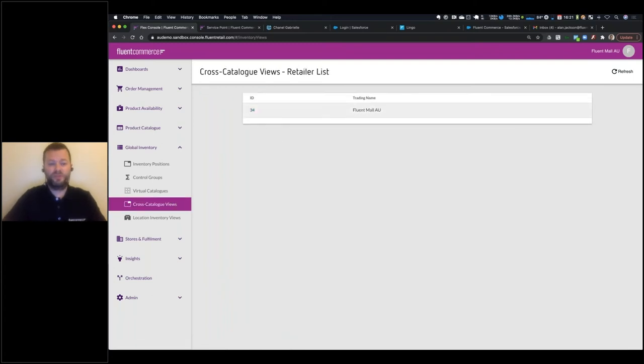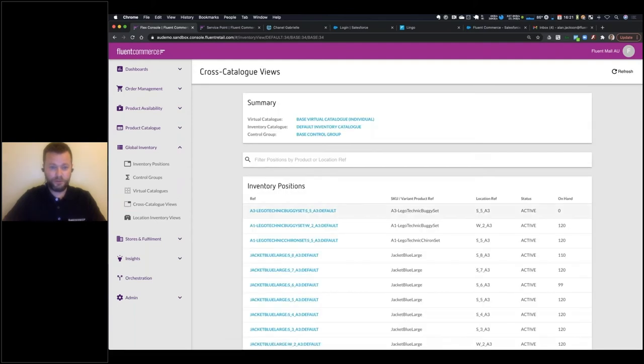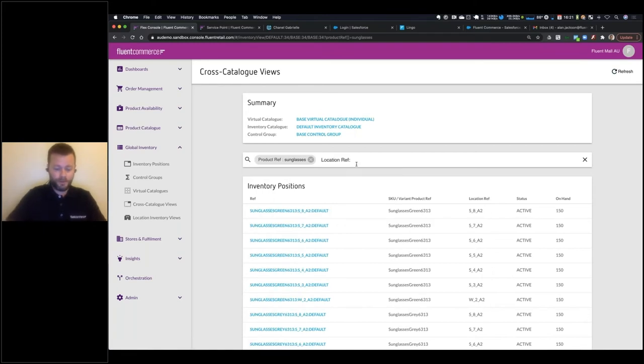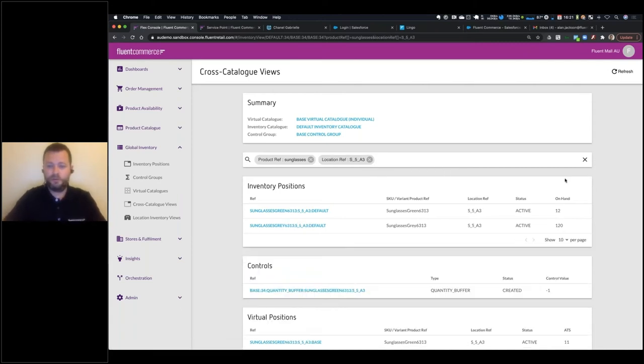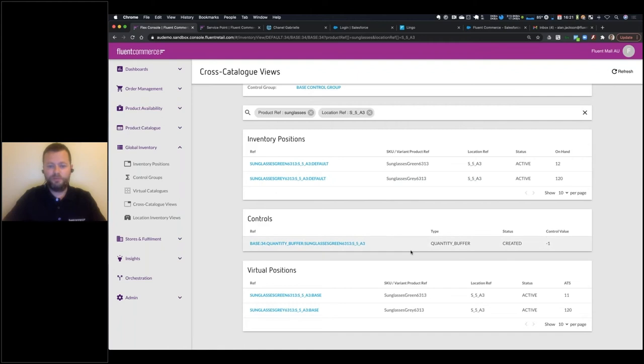But also being able to put in some controls around that is quite important. So if I again just pick a specific product set and find a particular location that I'm interested to look at, you can see here being able to put in buffer controls and safety stock thresholds to say, well, I always need to reserve a quantity of one, or indeed you could customize this to make that based on a percentage, so that it's dynamic with the stock that's available on hand. We can then present an ATS online to the consumers on a storefront like this.